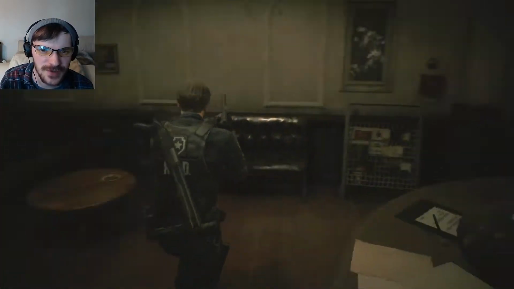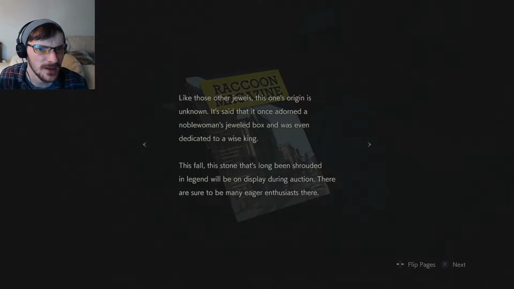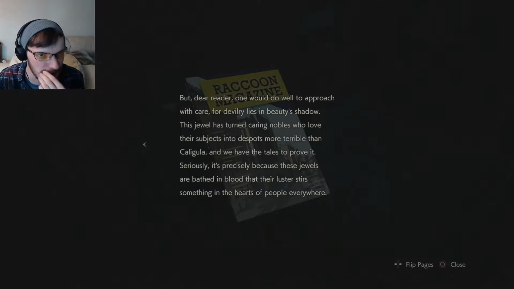I can't crack that safe, not gonna try. The ruby that captivated Edward the Black Prince, the pearl that the Queen of the Nile milked dry, the diamond that led a queen to the guillotine, there is no end to the number of tales related to the appeal of jewels. This mysterious red stone is simply the latest to sparkle among them. Like those other jewels, this one's origin is unknown. It is said that it once adorned a nobleman's jeweled box and was even dedicated to a wise king. This fall, this stone that's long been shrouded in legend will be on display during auction. There are sure to be many eager enthusiasts there. But, dear reader, one would do well to approach with care, for devilry lies in beauty's shadow. This jewel has turned caring nobles who love their subjects into despots more terrible than Caligula, and we have the tales to prove it. Seriously, it's precisely because these jewels are bathed in blood that their luster stirs something in the hearts of people everywhere.